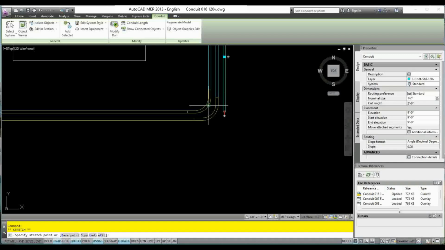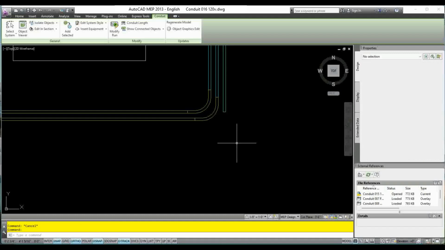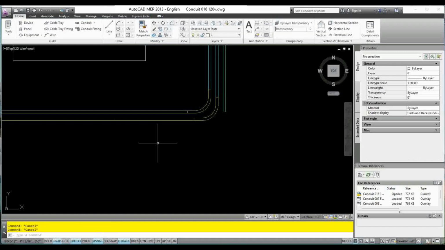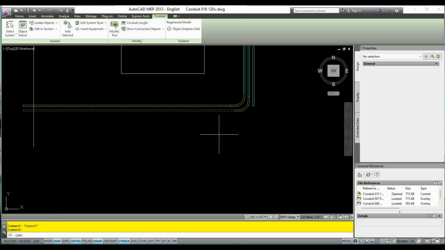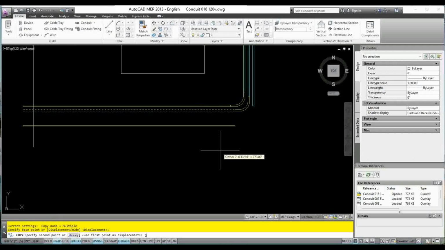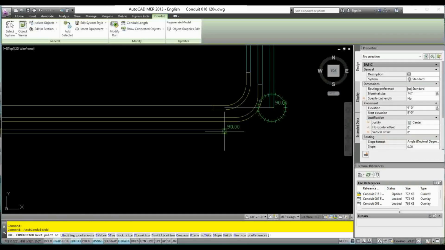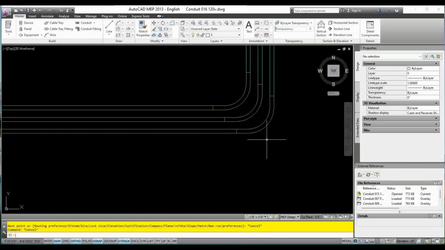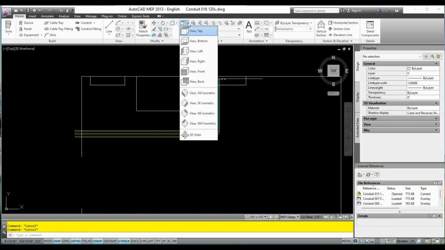No, we added 2 inches to that one. So this one is going to get a little different. We're going to add 4 inches, but we're going to do it a different way. If you added 4 and made a 90, you'd be good, but you could also do it this way. Type in COPY, enter, and go down, type in 2, enter. Now, click on this, click on this, click on that, accept. Now we know all these conduits are spaced 2 inches apart. All right, let's go back to our Southwest ISO view and continue the fun.